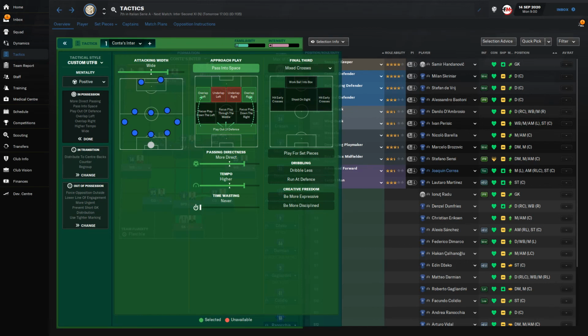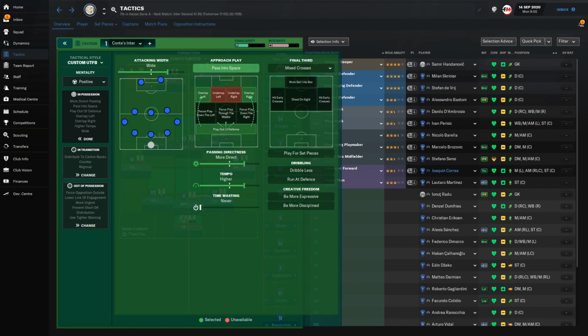So overlap left, overlap right, very important. All the wing backs will overlap or underlap and support the 2 strikers. That's why we have a target man. Someone can hold the ball up, kick it out to a wing back, kick it out to a midfielder, maybe just a back pass and they can shoot. Any sort of combination like that, or just hold it up for his other striker. But essentially the attacks are made up of 2 strikers who would then be supported by one of the 2 attacking midfielders and the wing backs. So overlaps obviously very important. They can get a cross in and they just distract the opposition as well.